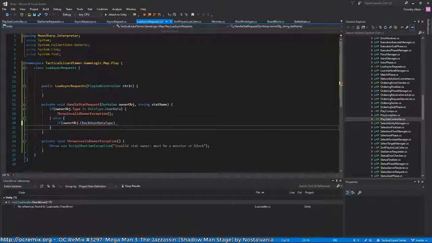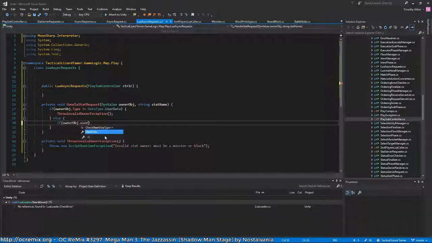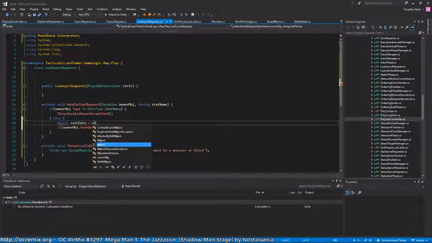Well, that's okay. But user data, I guess I can just get object. So object user data equals owner.